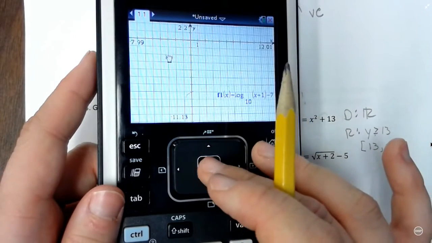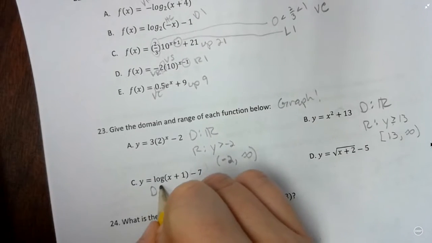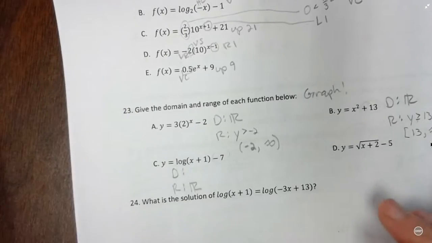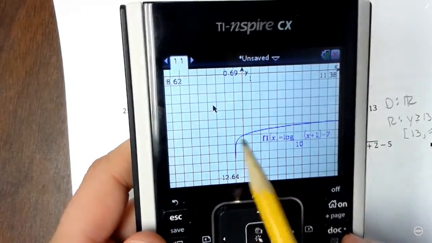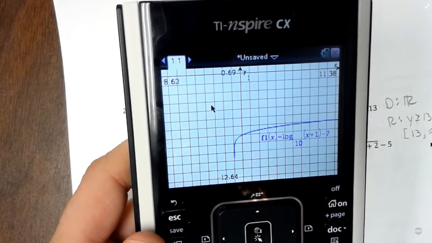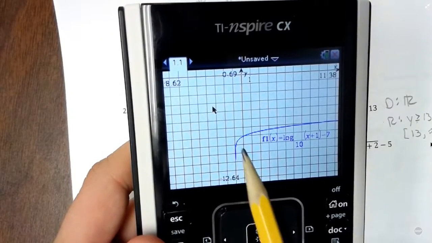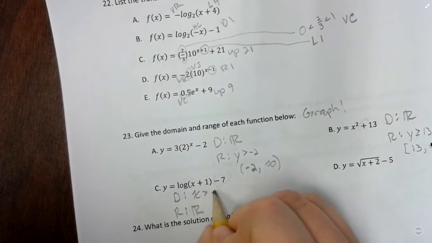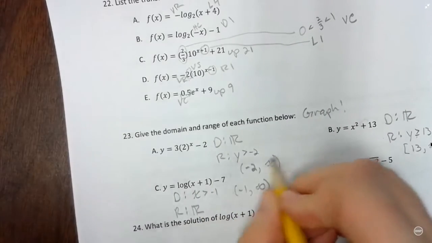Sorry. That's logarithmic. So, of course, logarithmic functions have a range of all real numbers. Domain we'll check in a second. Range, we know it's all real numbers. Now you have to find your vertical asymptote, which is at -1. So the furthest left I can go on this graph is -1, but I can keep going to the right. So my x's are all greater than -1. So x is greater than -1, or you might see -1 to infinity, kind of like that one was for the range.